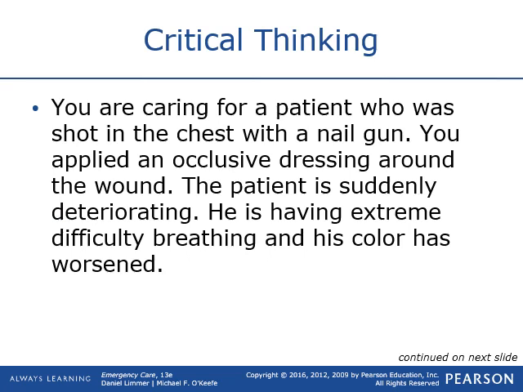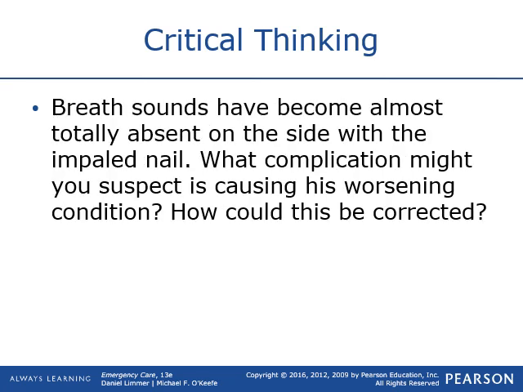So, critical thinking here. You're caring for a patient who was shot in the chest with a nail gun. You applied an occlusive dressing around the wound. The patient is suddenly deteriorating. He's having extreme difficulty breathing and his color has worsened. Breath sounds have become almost totally absent on the side with the impaled nail. What complication might you suspect is causing his worsening condition? How could this be corrected?